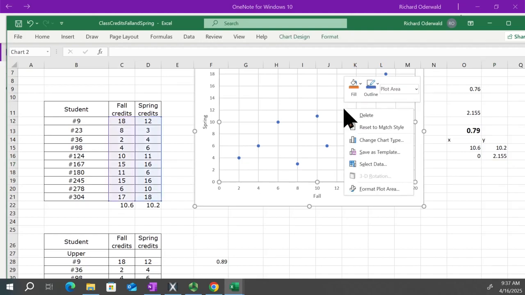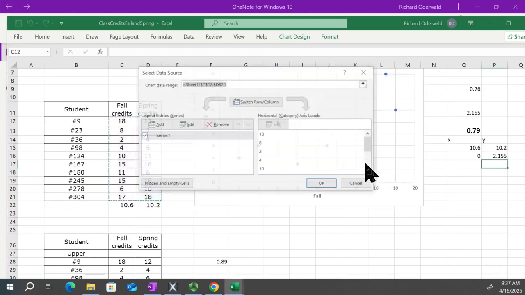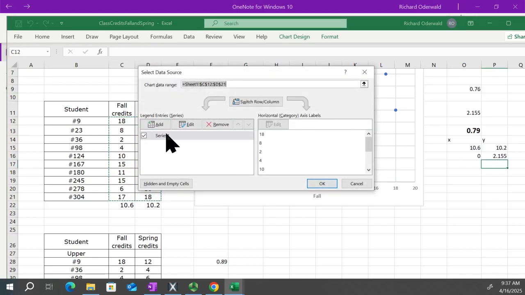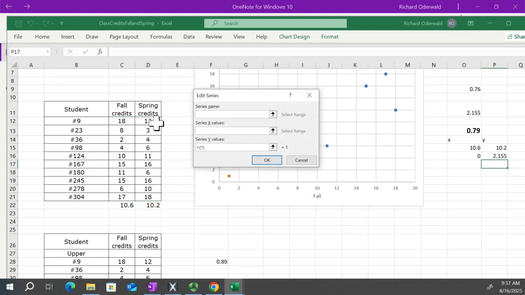Right-click in the graph and go to Select Data. We're going to add another series. Select Data. Here's the one we've got. If you gave it a name, it would show the name. We want to add another series. And I'm going to call this one line.